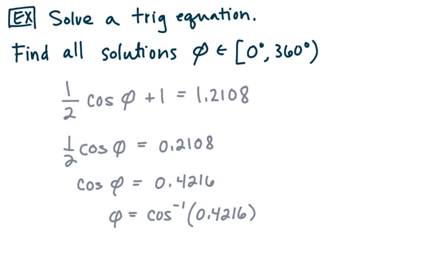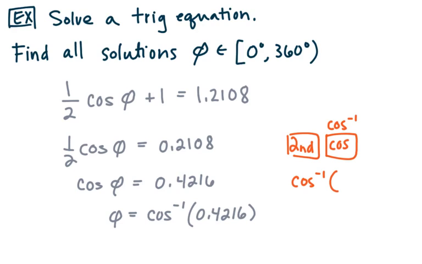All right, so when we type that into our calculator, we're going to use the second button and choose the cosine option because you notice above it, it says cosine inverse. And depending on your calculator, it could say arc cos. On a TI 84 or 83, it'll put cosine inverse and open a parenthesis. You actually don't even need to type the 0. You just need to type decimal 4216 and hit enter.